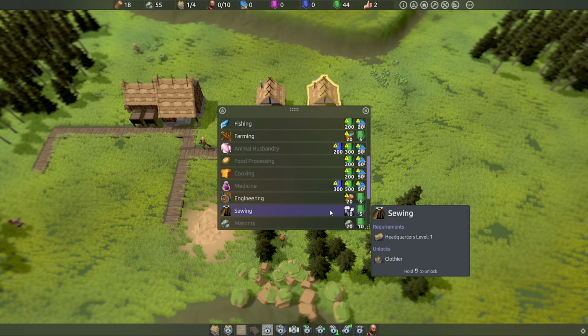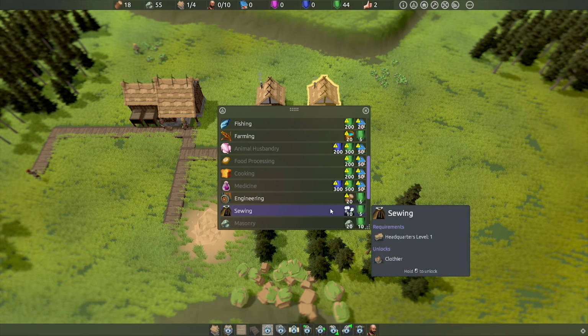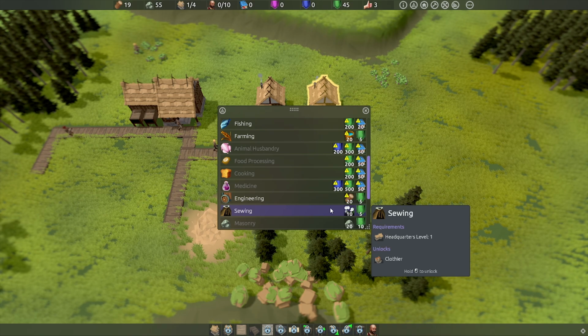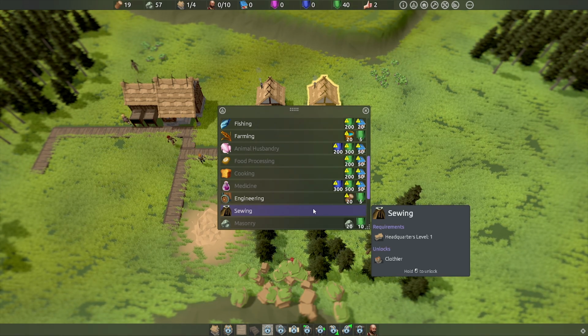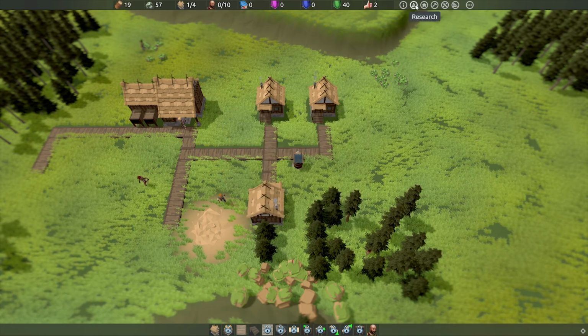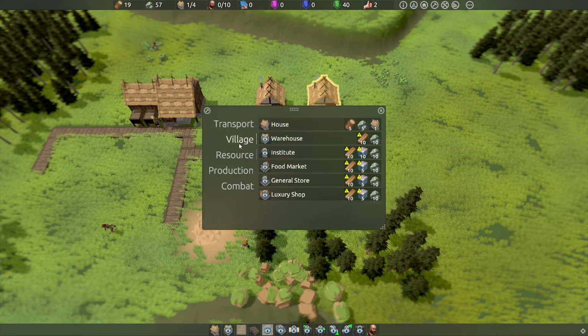Oh, we can do sewing as well. Clothier. Oh, I mean, yeah, let's do it. It's 5 research and 10 cotton. We're not using cotton for anything else. So what is a clothier for?